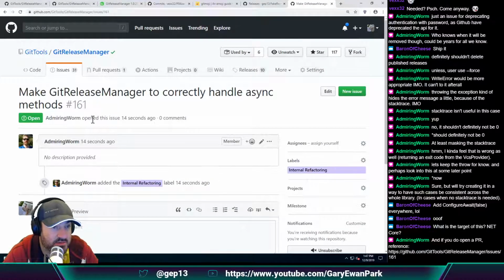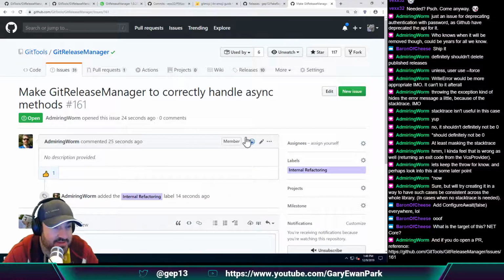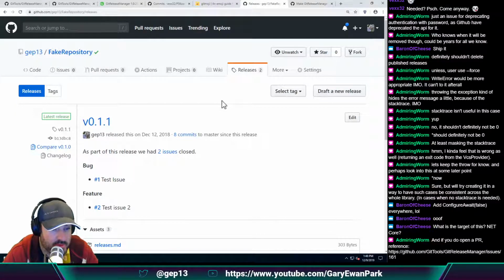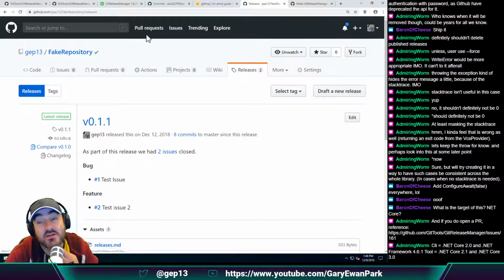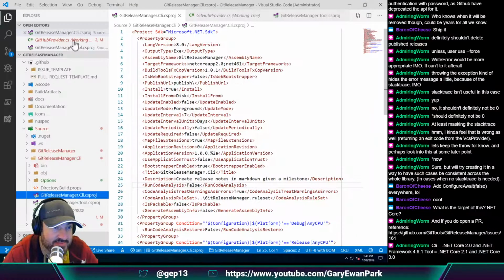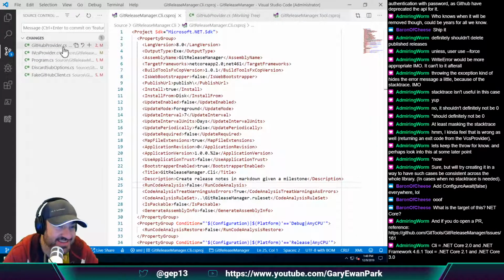Make GitReleaseManager correctly handle async. I'm going to put a big thumbs up on this one. It's one of these libraries that has grown organically, let's say, and it works. It needs some love and attention, but we're currently in the process of adding new functionality as opposed to complete rewrites of the whole thing.